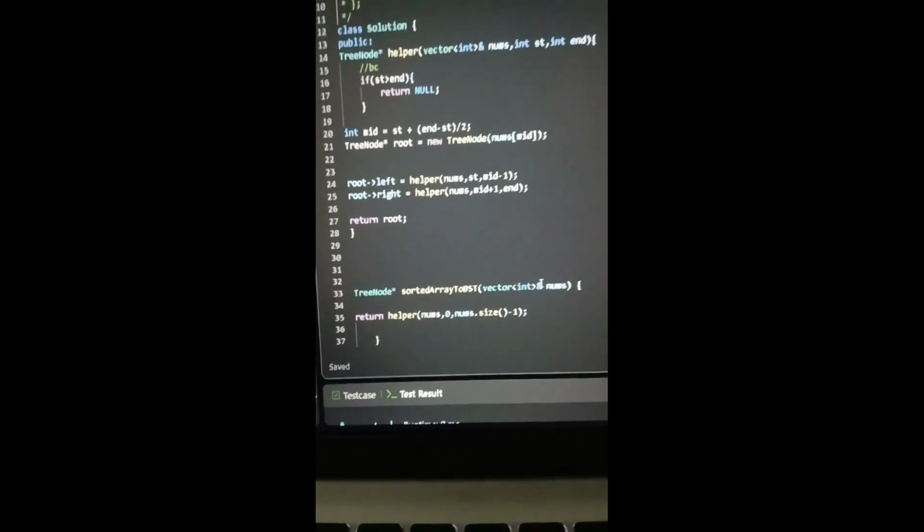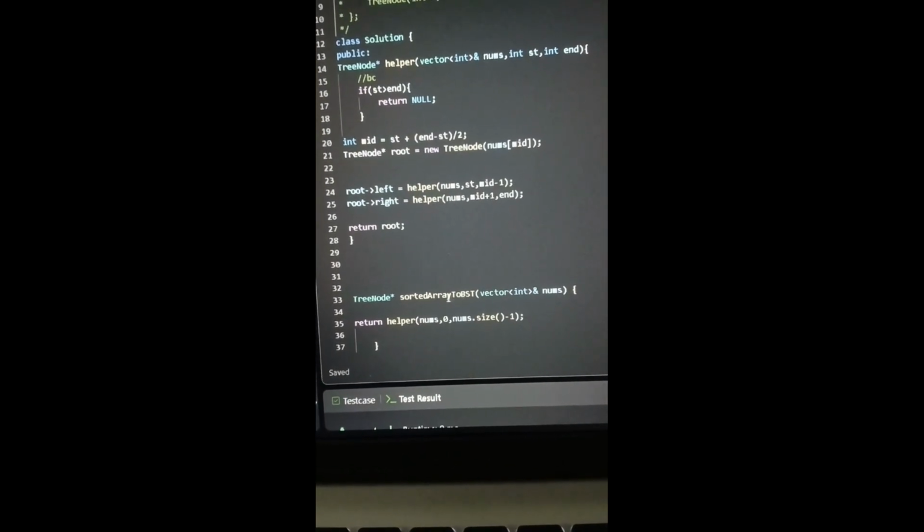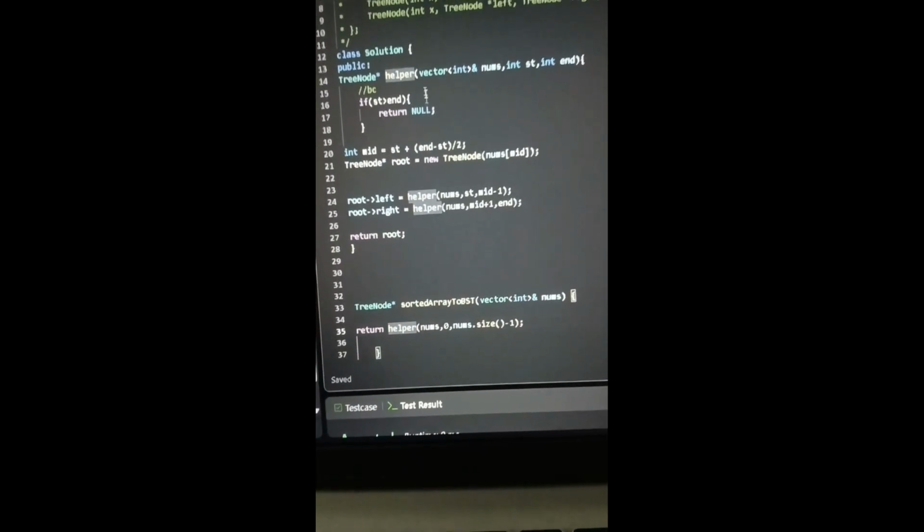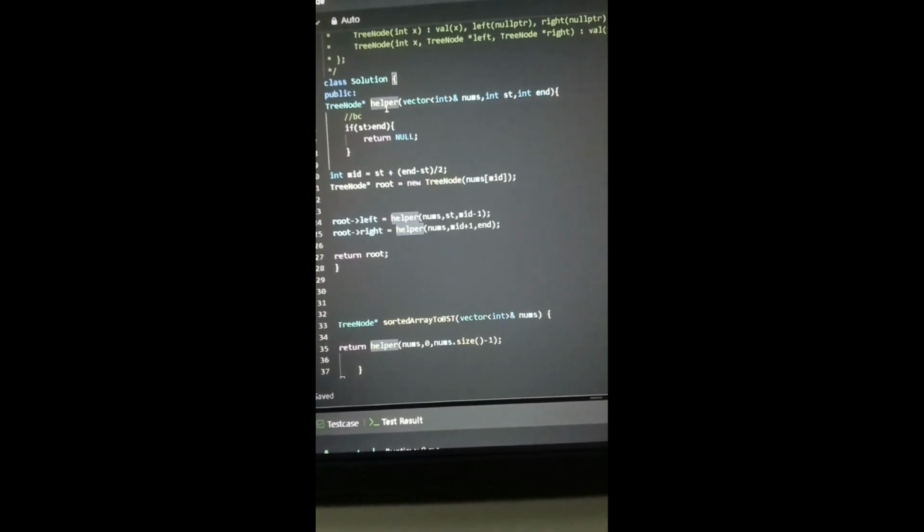Okay, now this is our main function inside which this function is called. That's why we have created this function above.